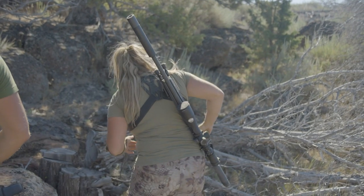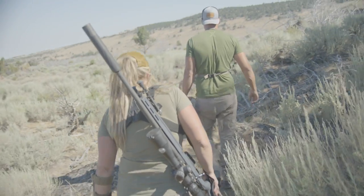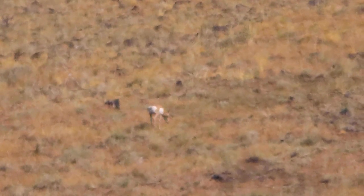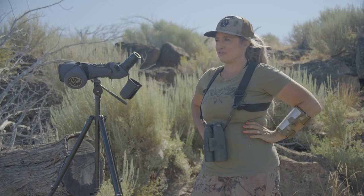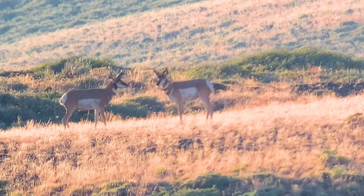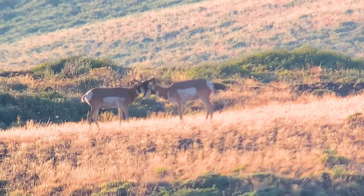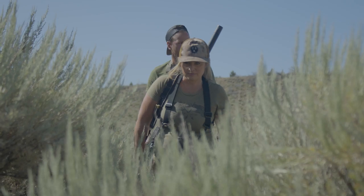You want to just take this draw down, try to get closer, and he's on his right side. He's pretty heavy and kind of neat looking, but his left side's just, he's an antelope buck. I'm not going to age him, but he doesn't seem real old, and he's with another younger buck, so we just keep looking. Neither one of them are quite what we're hoping for. And it's only morning of day two. So keep looking.